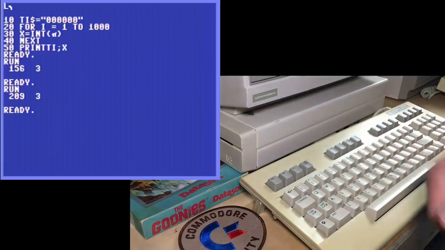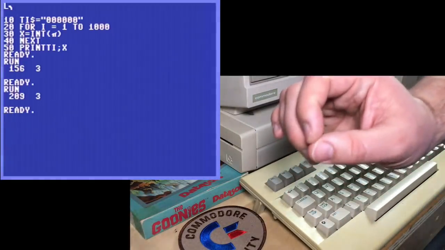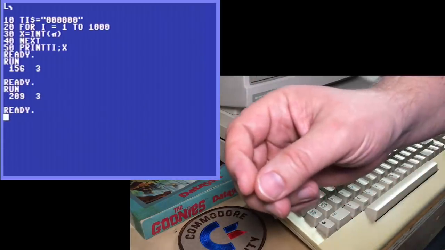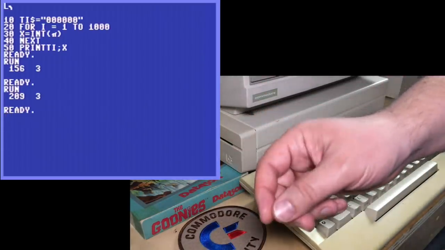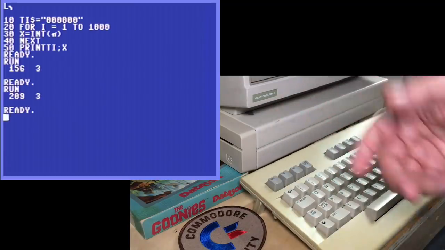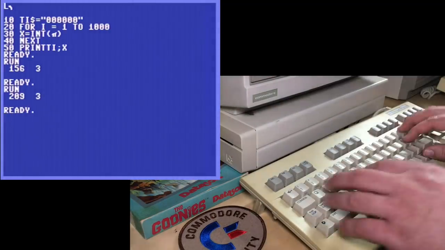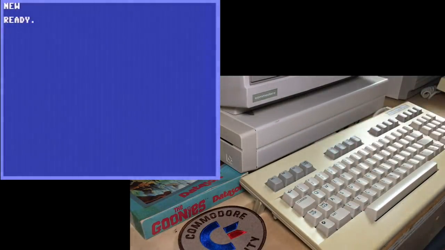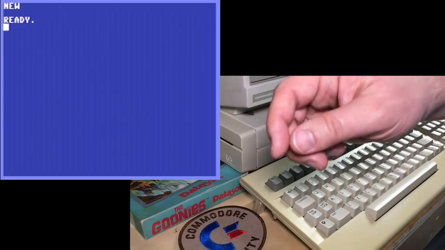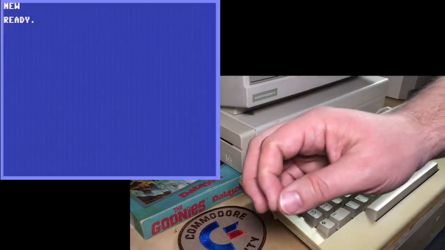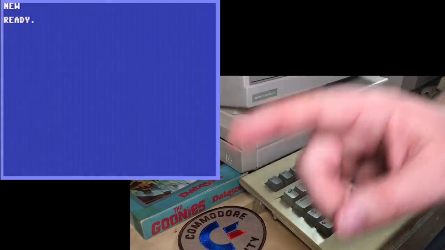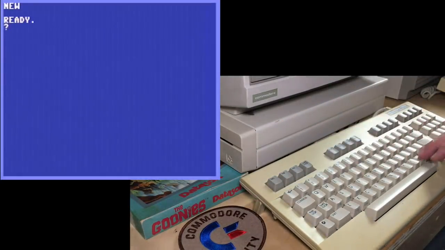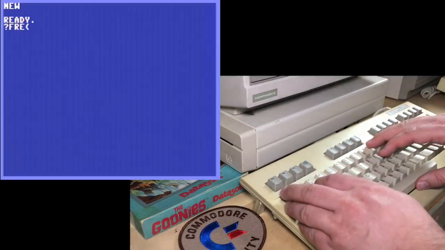So, I don't know. Those are the two small advantages: the compiler, and how an integer variable has a built-in int function, which might be useful to somebody. Okay, and there is one fairly big advantage. This is the last thing I'm going to go through today. You can actually save a lot of RAM by using integer variables, but it might not be what you first think. We're actually just going to have to explain a function built into the C64 called free.